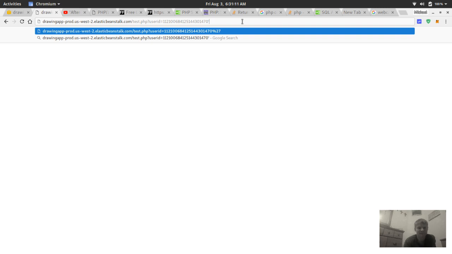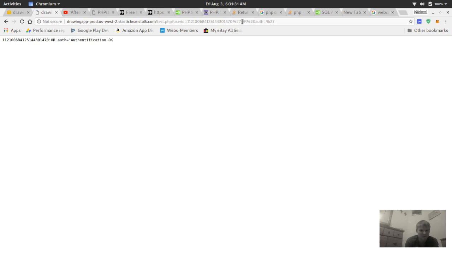And then we can add an or, and then a space, and then an open quote. Now even this would work, but I want to change it to like or auth equals open quote. And then press enter, and there you can see that it says authentication okay. So that was SQL injection.